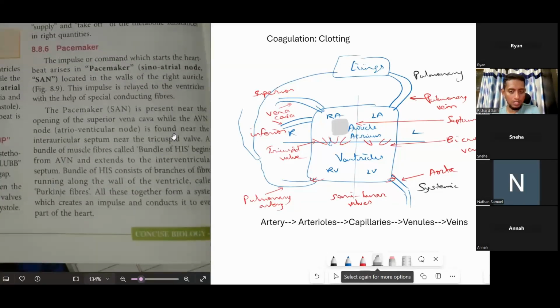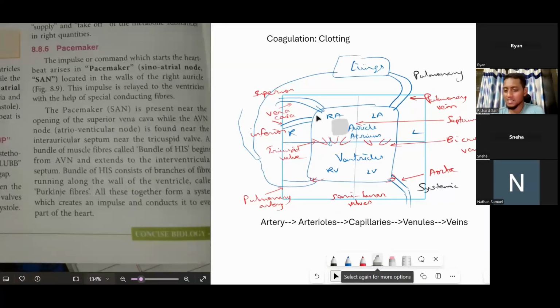So now pacemaker is an electrical device. Yes, it's already there in everybody's heart. Yeah, and if the pacemaker of your heart stops functioning due to any reason, then they will put an external pacemaker in your heart. They make a pacemaker using a battery, and they'll do an operation and put that pacemaker on your heart, and they'll connect it to your heart so that it will run as the new, artificial pacemaker. So now if they make it by the battery, at one point won't the battery get over? Do they have to change it or something? Yeah, so it's a very long lasting battery. Say it will last for 10-15 years.